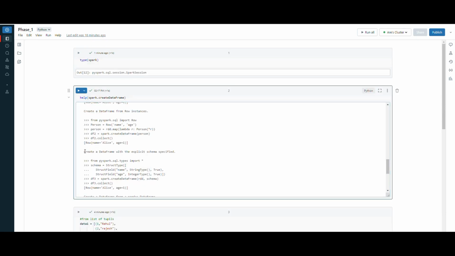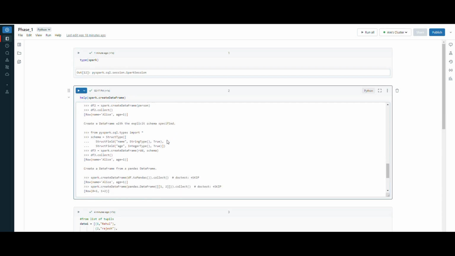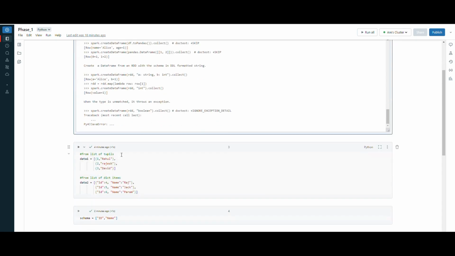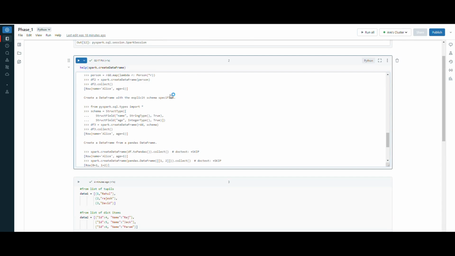Yes, let us create a data frame with explicit schema. For that, we should import Spark SQL types, and we have imported everything. Let's run this.